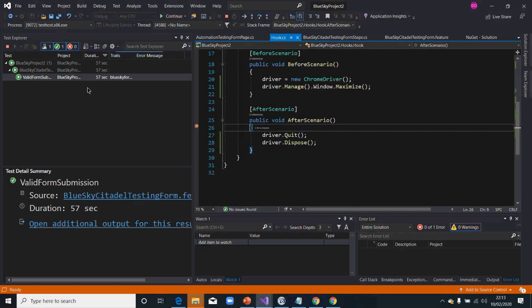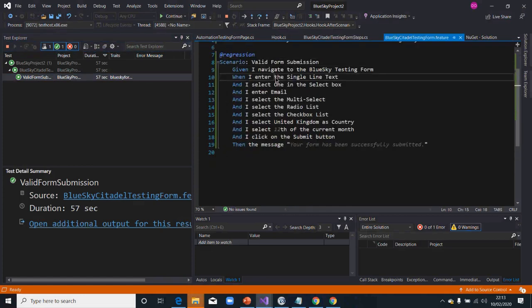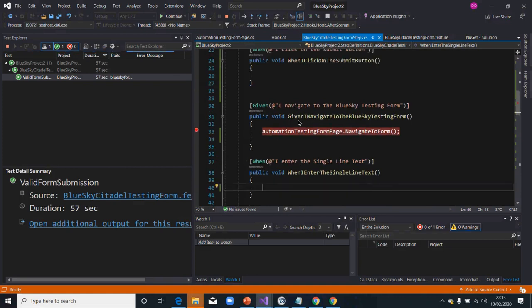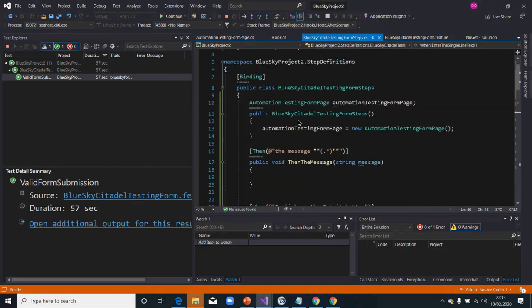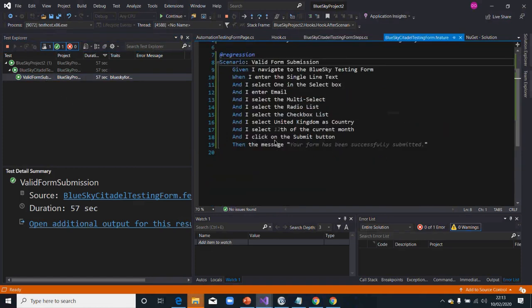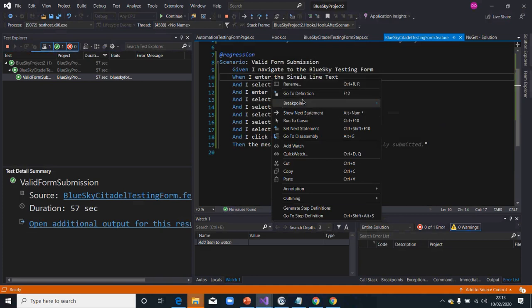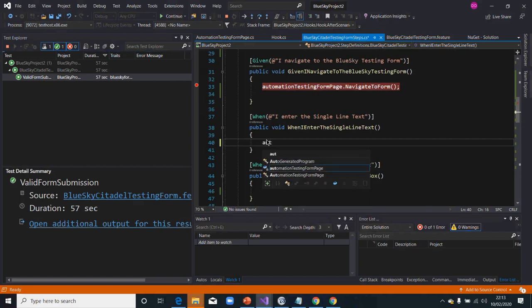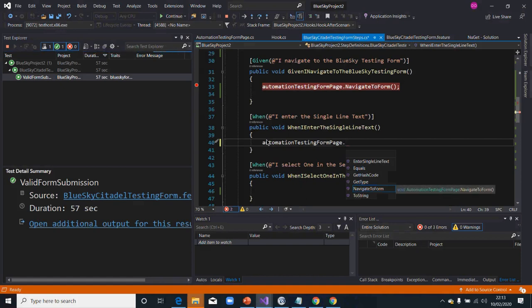So let's not do that. We go into the step, enter line text. There's nothing there yet. Because we've done the heavy lifting now, we don't need to do that again. What we just need to do is go to that place and go to enter text, and that is that. So we just call the page object automation, with the lowercase, because it's the instance that we need. So we just enter and that's it.